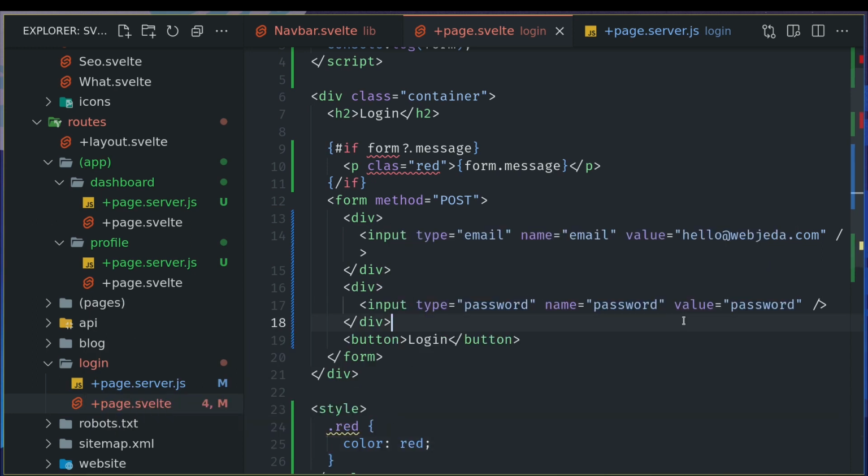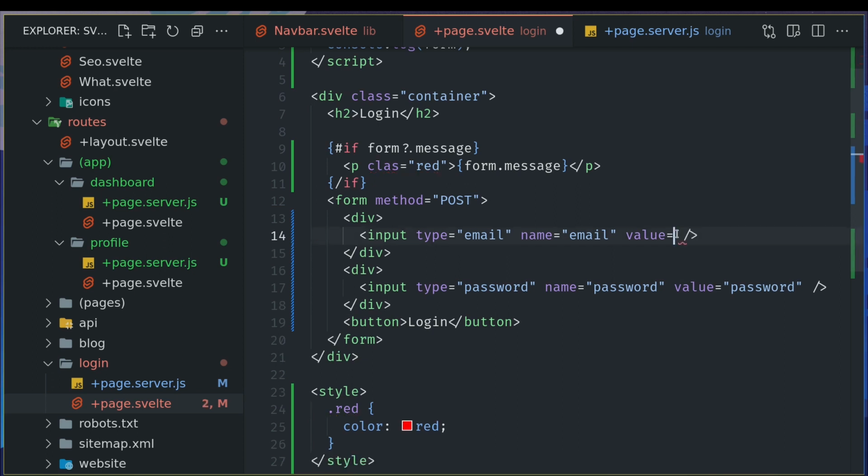Maybe I should make this into a red colored thing because it's an error. Dot red is a very simple style. Color is red. Okay, and value, I'm not gonna fill it here with the default. I'm gonna enter values now. I'll remove this, and I'll have form.email, because we are sending the email back, and that should be okay.